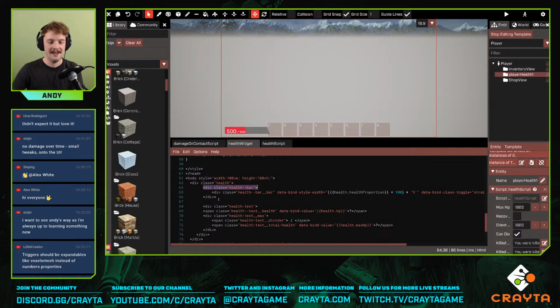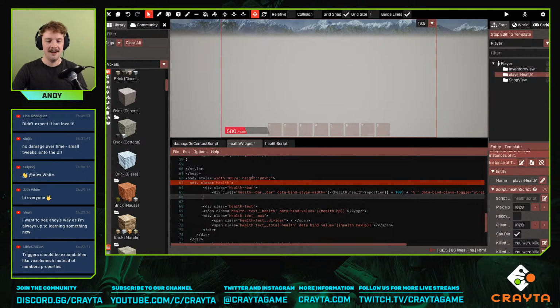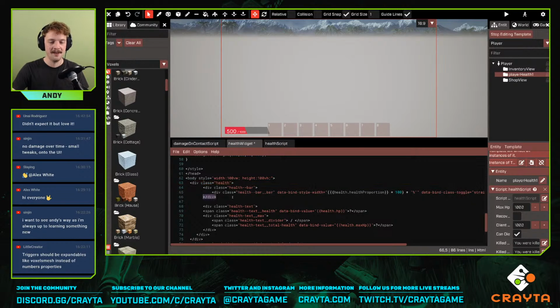For example, let's delete that. Let's see what happens. Oh no, there's a red line. It hates me. Warning, missing. I'm missing an end div. I'm missing the closing tag. It's literally telling me. So undo that, put it back in. The warning disappears, and peace is restored to the widget code. So we've got that and that. We've got opening tags and closing tags.